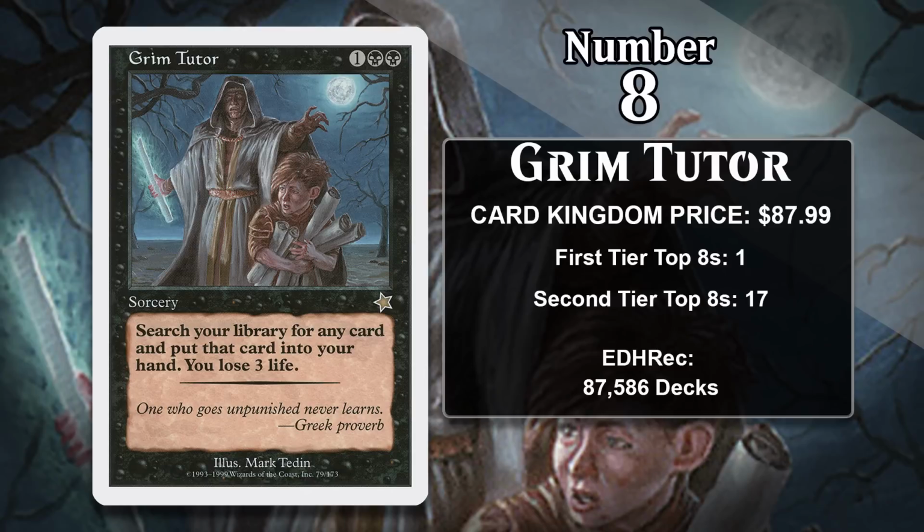At number 8, it is Grim Tutor, giving us our 3rd straight slot that is filled by a tutor effect. For 1 generic and 2 black, Grim Tutor lets you search up any card and put it into your hand, and you lose 3 life. Like Sylvan and Personal Tutor, Grim Tutor is from a weird set, in this case, Starter 1999.